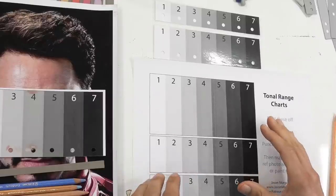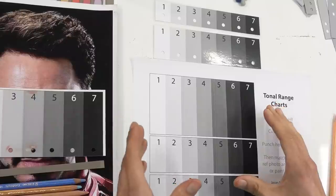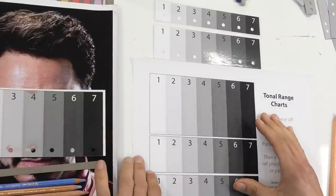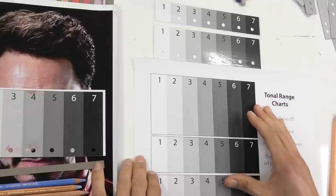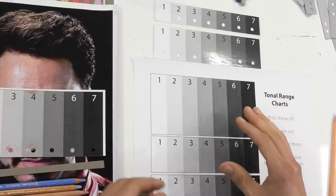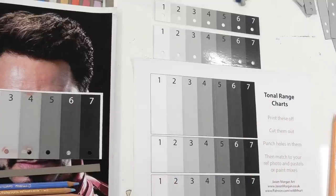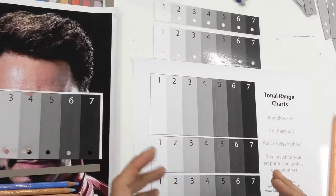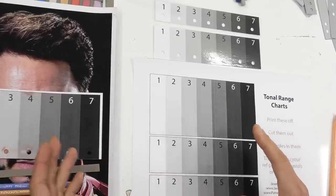Now, it doesn't matter whether you're doing oil painting, pastels, it really doesn't matter. These are the things you need to get right and you need to understand to be able to do an accurate representation of animals or humans or any subject. So let's start with the most important thing. That's the tonal range. So I'll go right back to basics.